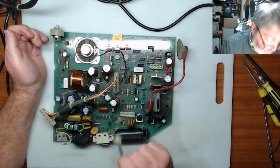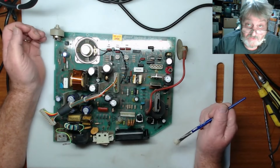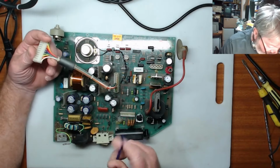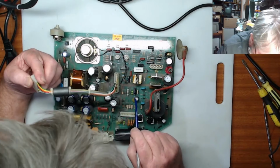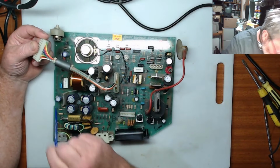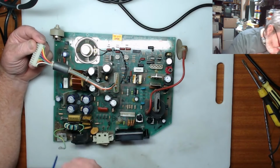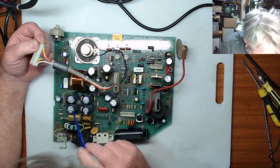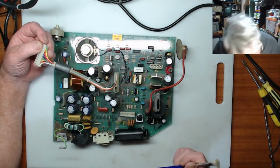But I must say, they love their hot melt glue, because there's hot melt glue all over this thing. So I'll have a look. But other than that, the capacitors look okay. None of them are bulging. None of them are oxidized on the lids. Everything else looks alright. The filter, the RF cap looks alright. The fuses are okay. Other than that, this pretty much looks alright.